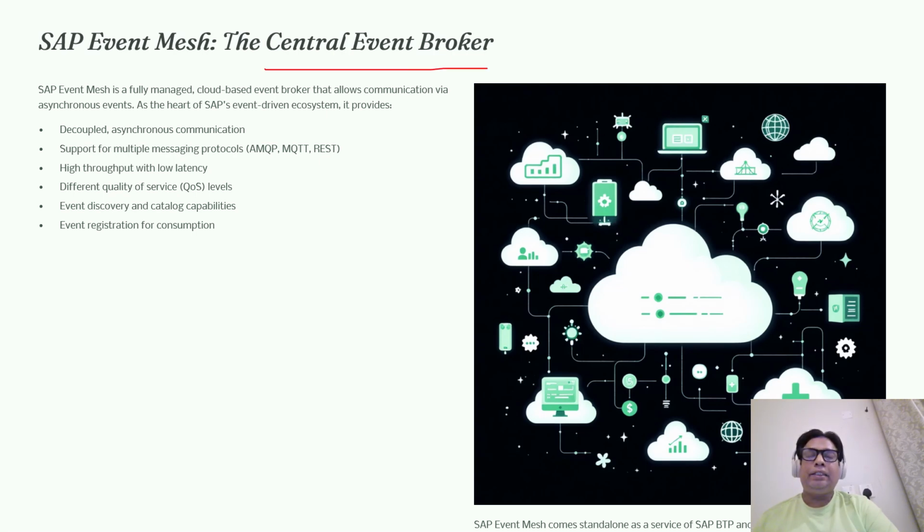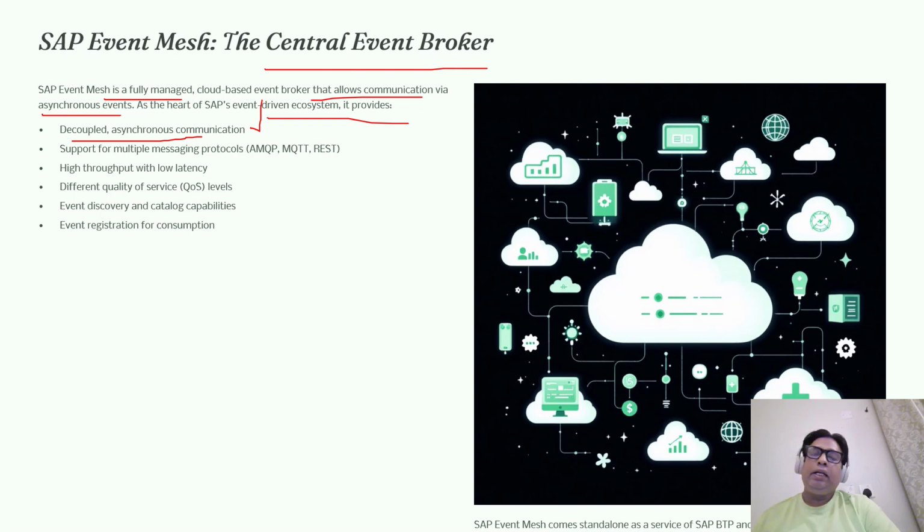The broker acts as an intermediator between the event producer and event consumer. So the two parties are the event producer and consumer, and there is a broker in between. Event mesh is generally a fully managed, cloud-based environment, and it is asynchronous. Most events are asynchronous, and SAP Event Driven architecture provides decoupled asynchronous communication. This is the main point: decoupled asynchronous communication.